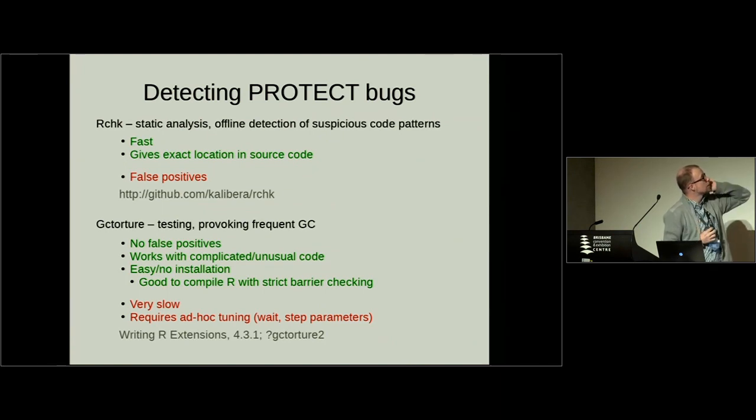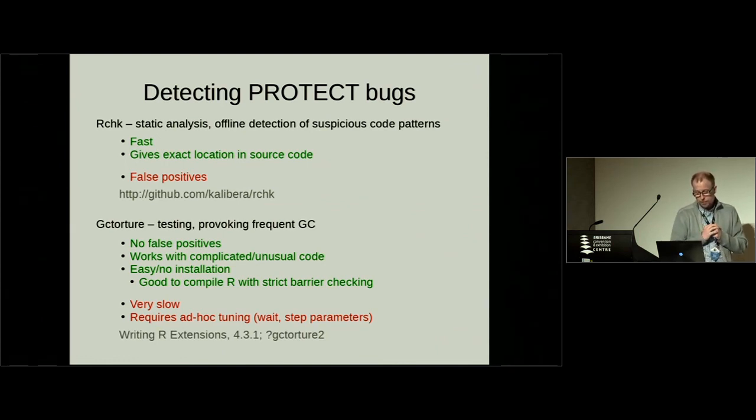And then the limitation of the tool is that it doesn't understand C++ code and doesn't understand some very complicated code. And for that case, we have a runtime tool that was done by Luke earlier. The tool gctorture works by provoking the garbage collector more often than it runs normally. So it's more likely to crash the program, and then you can just find out by testing. The downside is that this is very slow. So either you have to play with parameters, like how often to run the GC, how long to wait, or on long programs, it will not work. On the other hand, it can find bugs you can't find normally.